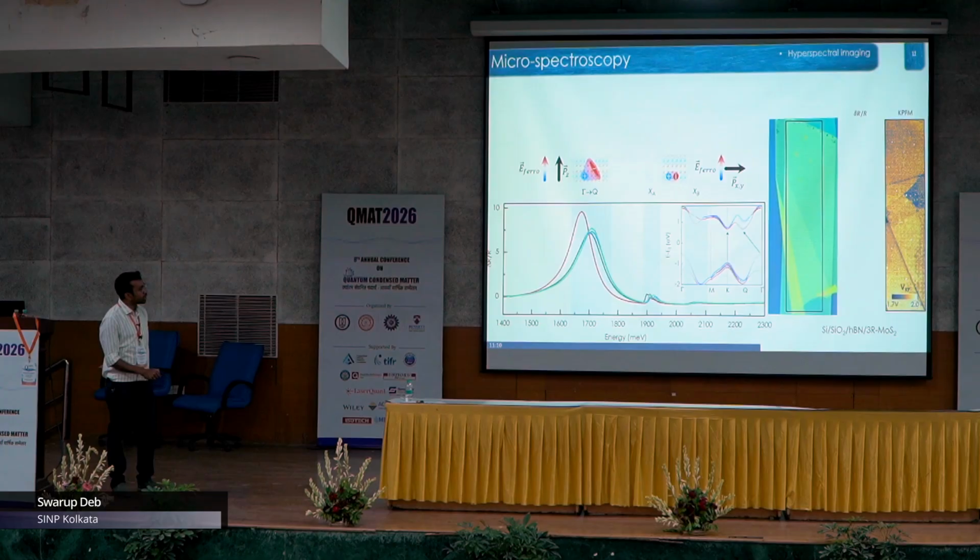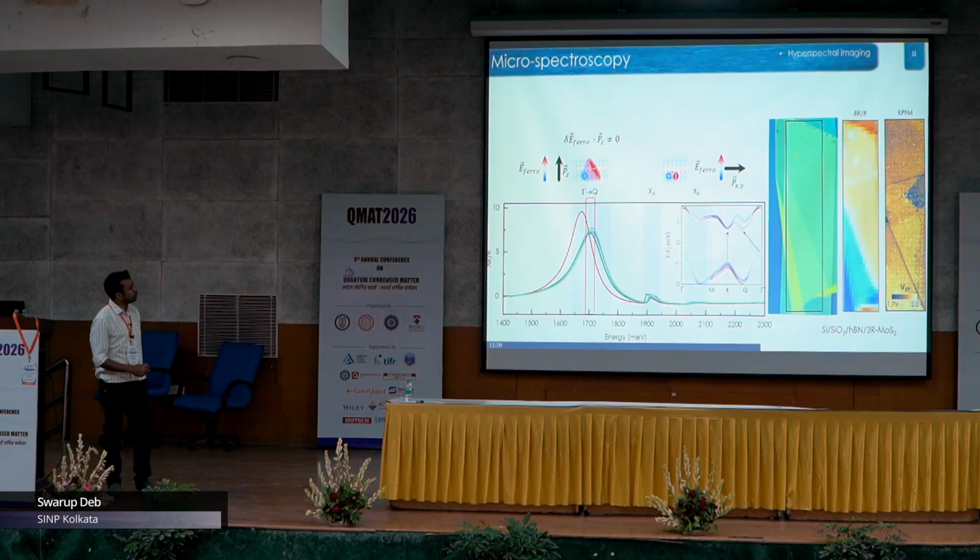This is the sample. I do KPFM, and you see this is topographically the same area, but in KPFM you have a contrast. This contrast is coming because these are two ferroelectric domains. What is the exact stacking order? I am not going into that, but these are two ferroelectric domains. Now the idea was, can I probe this ferroelectric domain by means of spectroscopy? What we did, we took this feature and mapped the intensity over the entire scan area, and we see there is no domain resolution in this map. All it cares about is the topographical steps and all these things.